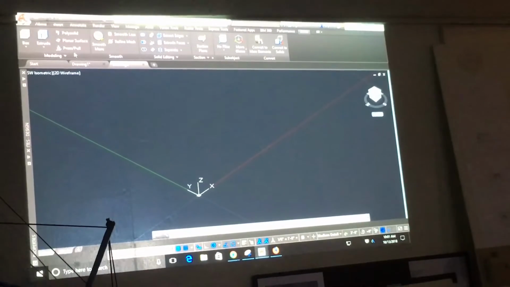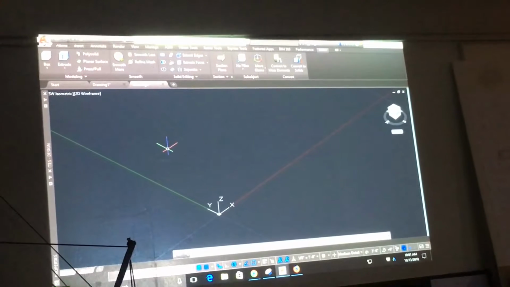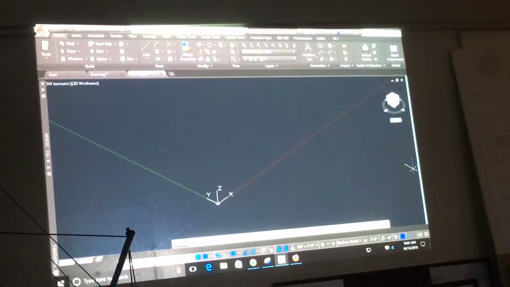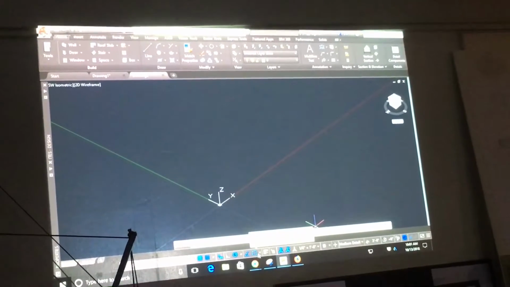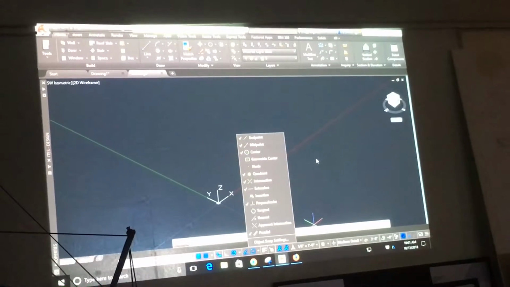So this is mine, right? So this is going to emulate the push-pull, right? But first, I need to do the rectangle. So I'm gonna do a rectangle right here. If I use the snaps, which are here, you can control all the snaps that you want. I'm gonna leave it the way it is.